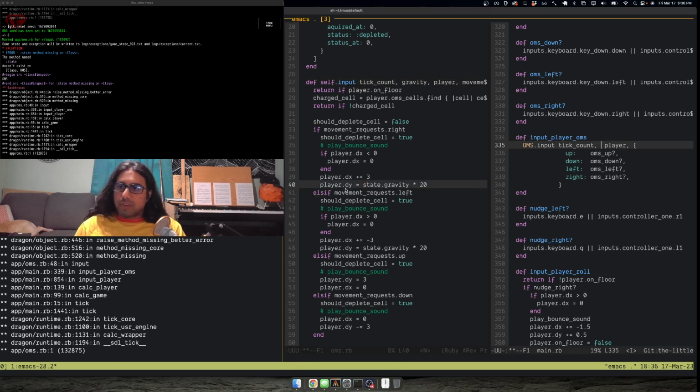Again, this refactoring is good because I can see what my dependencies are for all these specific things.